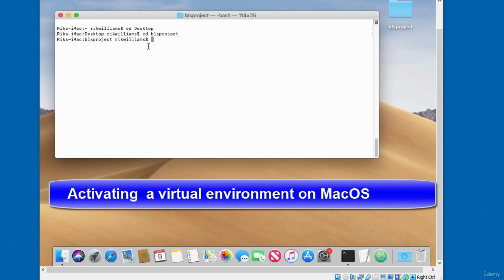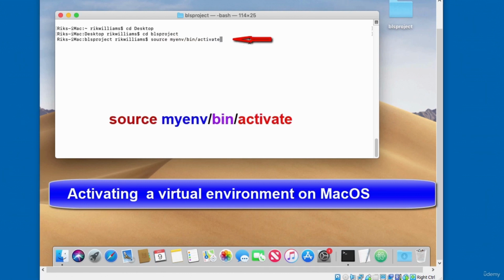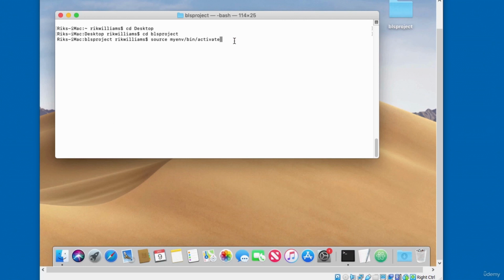So here I'm in the project directory. So I'm going to type in the command that will activate the virtual environment. So I've typed in the command here, source myenv, which is the name of the virtual environment, /bin/activate, and I'll press enter on the keyboard.